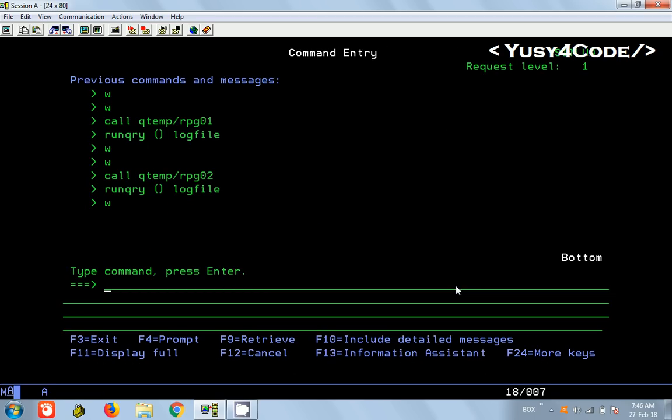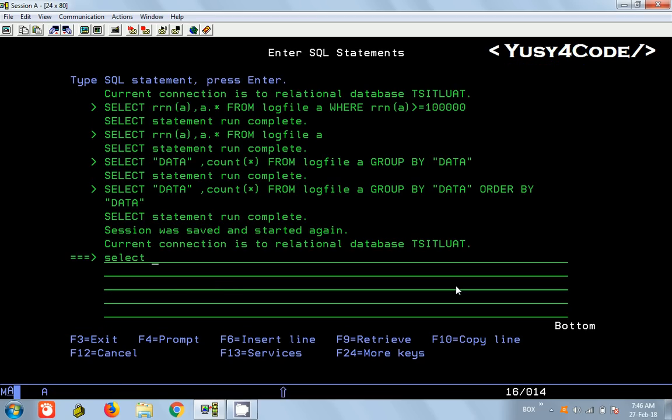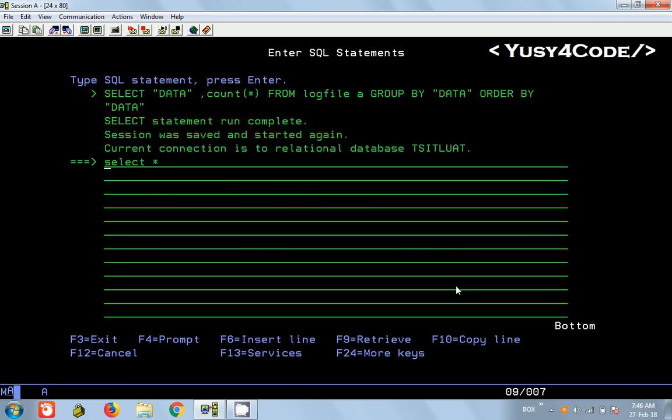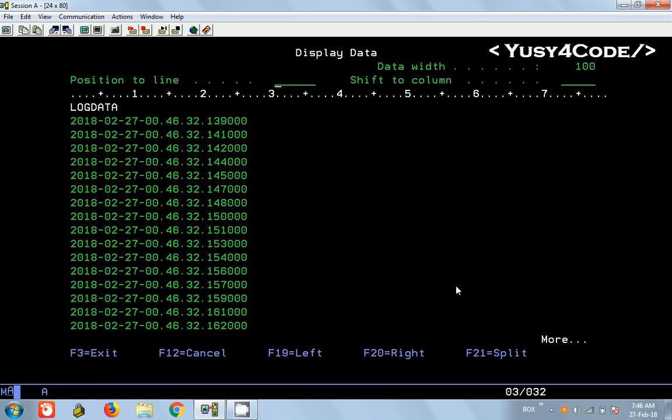Done. Before that, I'm going to clear the PFM QTEMP log file. So I'm clearing the file, and then I'm calling RPG03. Okay, it's done. If you go to STRSQL, select star from the log file, we are seeing a bunch of timestamps, but how do we identify which one belongs to what?